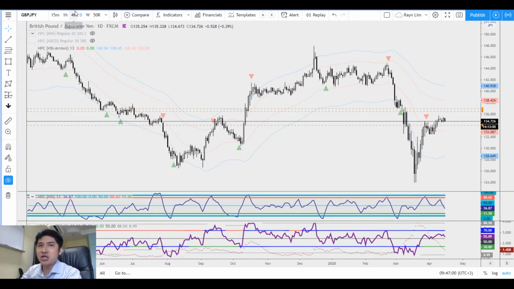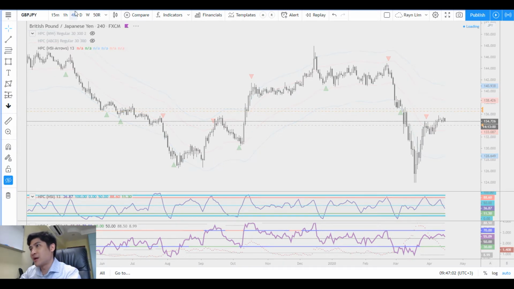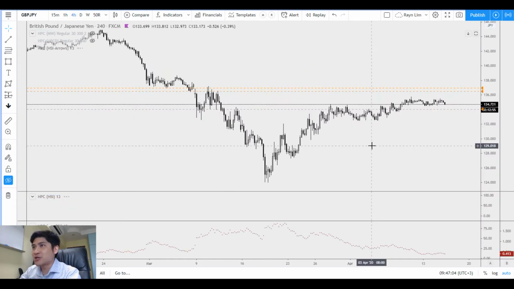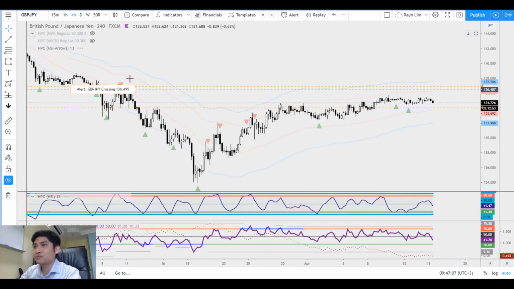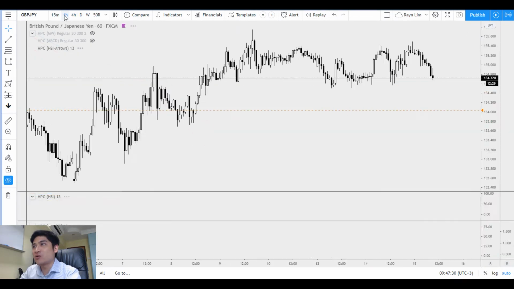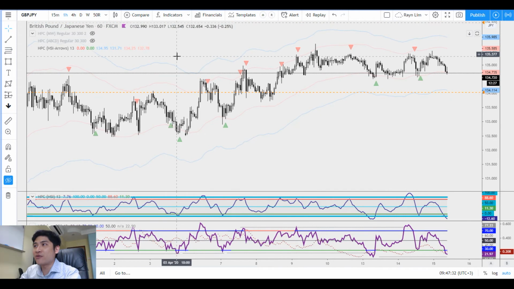So I'll be a bit patient. I'm also waiting for it. My livelihood depends on this, but I just have to wait for a good setup before I can enter. The market is pretty sideways over here. Alright, so we just have to wait for a more confirmed touch of the previous high for a shorting opportunity, or a confirmed break and retracement before I engage the trade. To the 1-hour chart, this is what we have on the 1-hour.